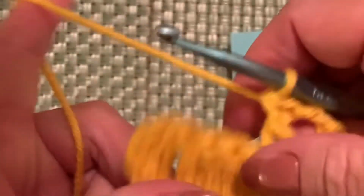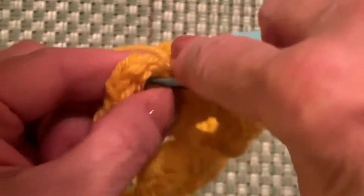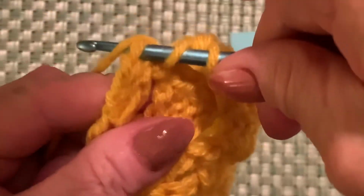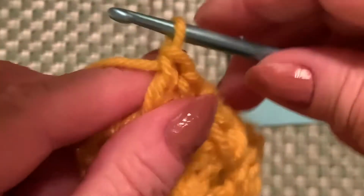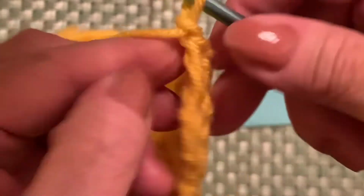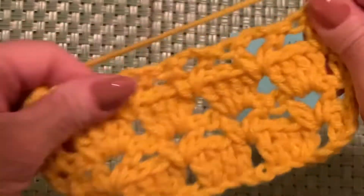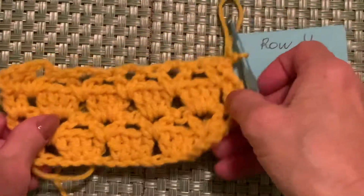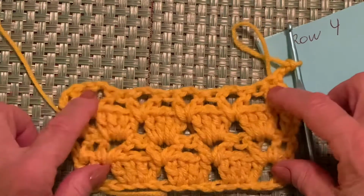1. I'm sorry. One. And 2. One chain, turn your work, and another 2 chain. Okay, so what we have now, it's right side. This one, it's wrong side. You see, it looks a little different.